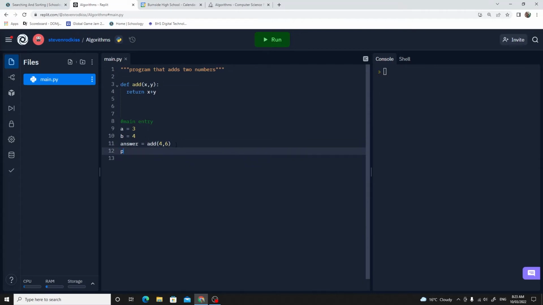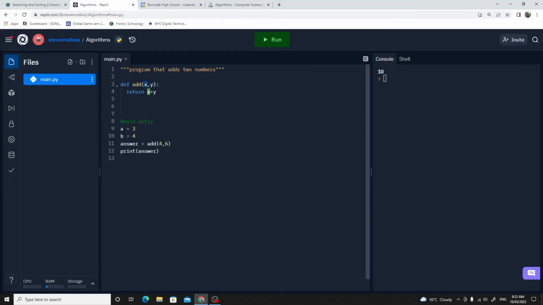inside of answer. And obviously, if you want to see it on the console, you're going to have to print whatever the answer was. So let's run that again. You see, it doesn't matter what you put in. In this occasion, the number 4 gets put into x and becomes available to the function as x. x is not available outside of that function. It's only available inside of that function.